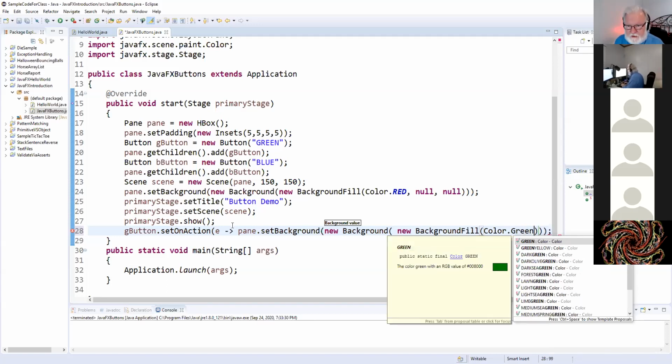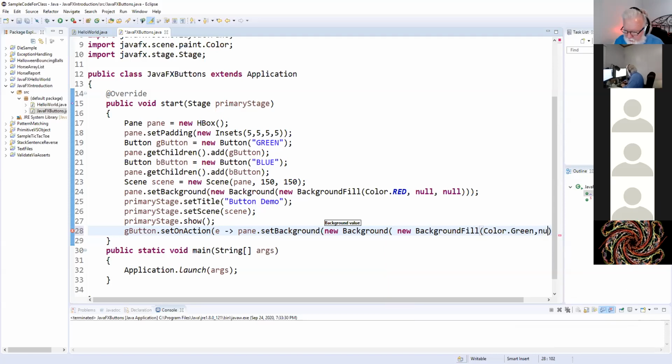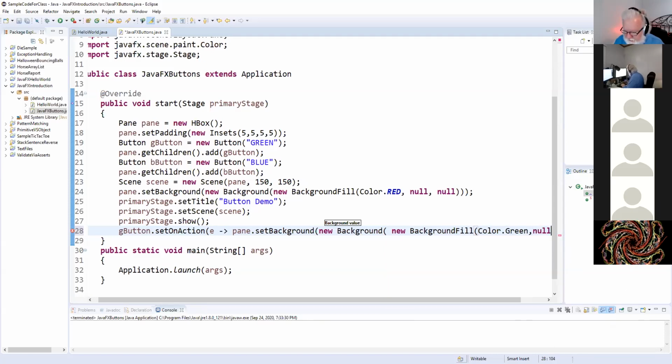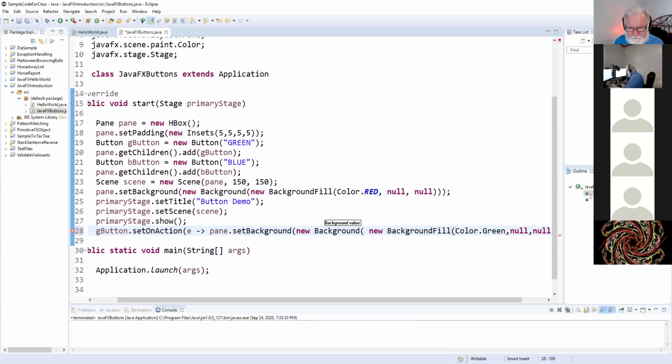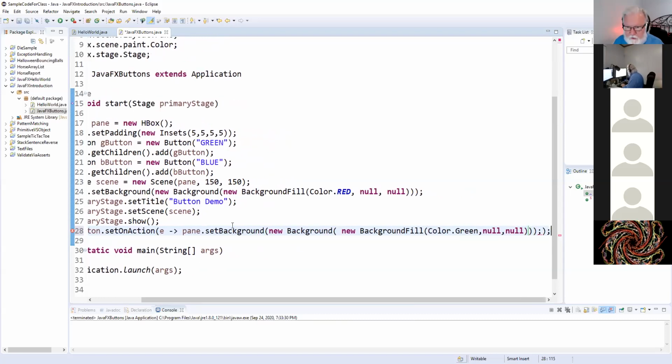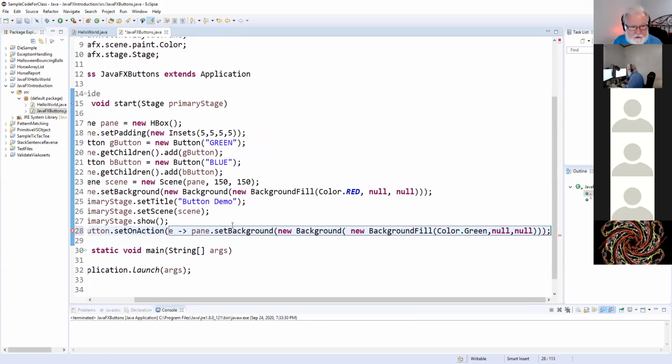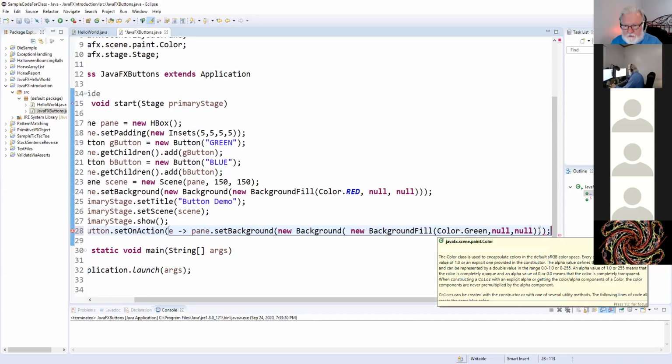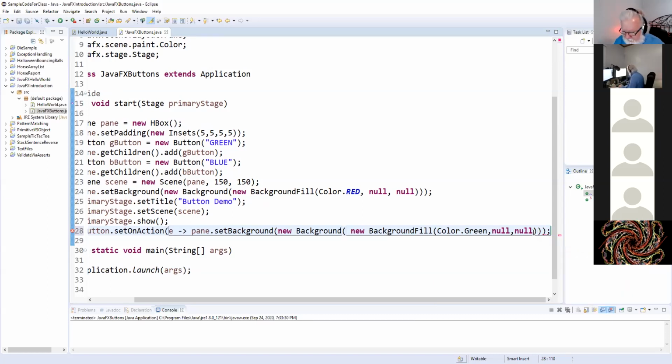And then the rest of this, I don't particularly care about. There's two more items that must be included. And I'm just going to put null on both of them. Okay, then if I go all the way to the end, Eclipse was kind enough to help me out with some keystrokes that didn't help. Okay, so let me count and see what I've got going here. I have opened, well, there's that big one, okay, to start with. So I've opened one. There's a second one that's open, a third one that's open, and a fourth one that's open, and I've only closed 3. So I need to close a fourth one.